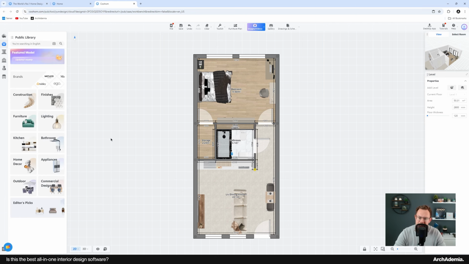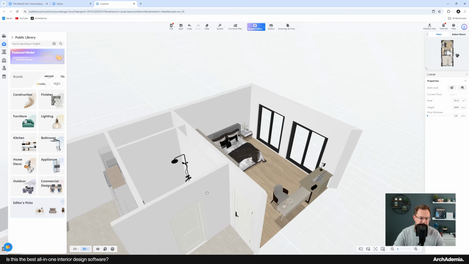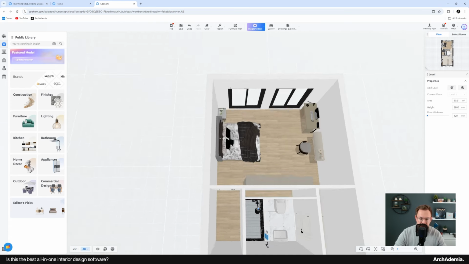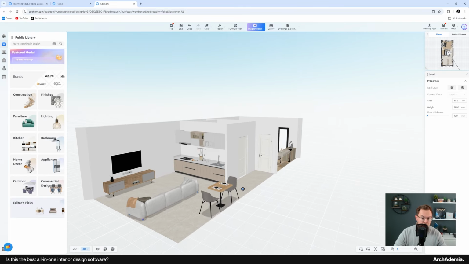I think this is a great beginner piece of software for interior designers or interior architects who maybe are struggling with software, struggling to learn a Revit, which does have a steep learning curve, or even a SketchUp. They're just thinking, I just want something that does a little bit of the thinking for me. This is absolutely perfect. Look at that. So we've got our model.